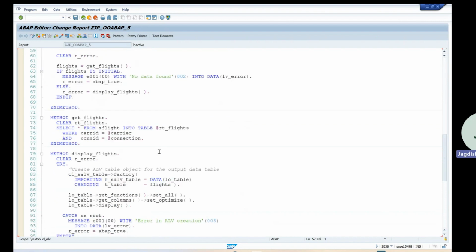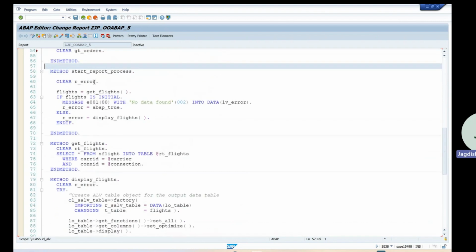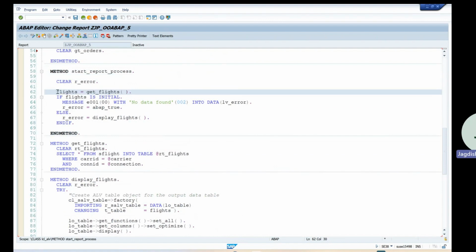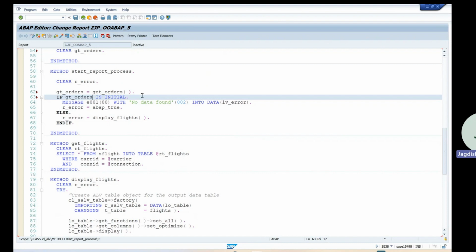The next process is the start report process. Here we are writing a call to get the data, so we will replace that with gt_orders equal to get_orders. Then if the gt_orders is initial, we will say there is no data found.